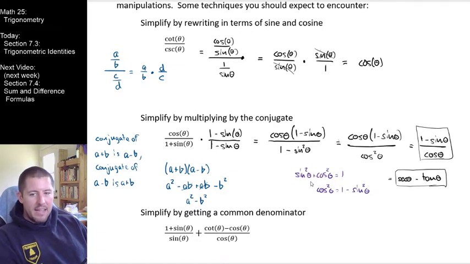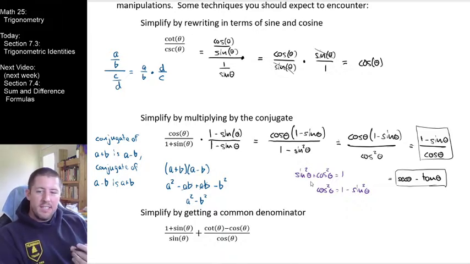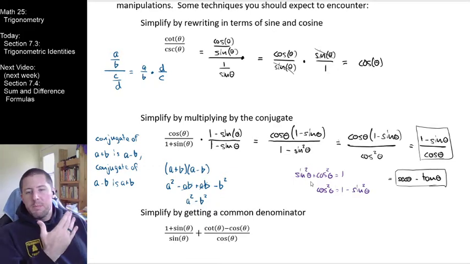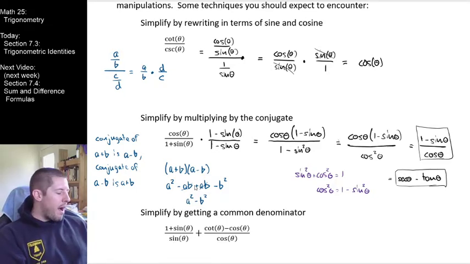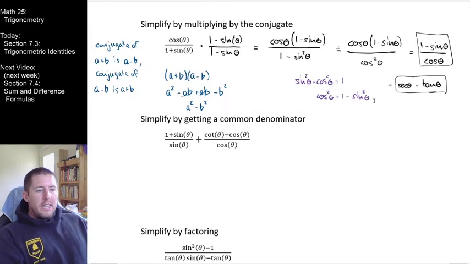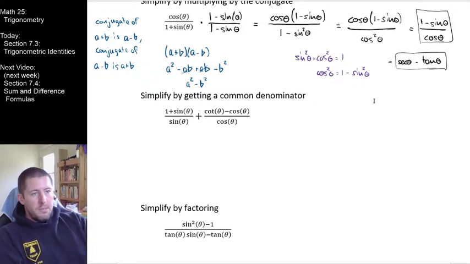So this is saying if you ever see a 1 plus sine of theta or a 1 plus secant theta or anything like that where it's a sum of a constant 1 and a trig term, we can effectively individually square those terms by multiplying by a conjugate without introducing any more stuff, because the conjugate will always cause those cross product terms to go away right there. So the conjugate's a pretty useful technique to have in your pocket for some of our potential simplifications out here. Another thing we need to be able to do algebraically is get a common denominator between two terms here.